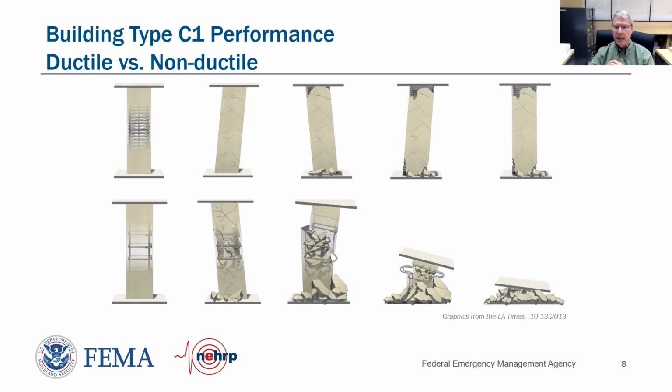And then the shaking is stopped, and what we have is our ductile column returning to a plumb condition with some cracking in the column, but we don't have building collapse. And our non-ductile column is basically flattened and has completely collapsed, and our building has likely come down with it.